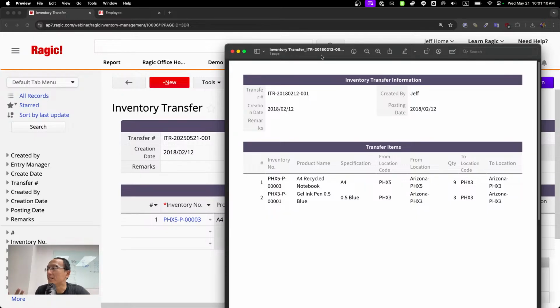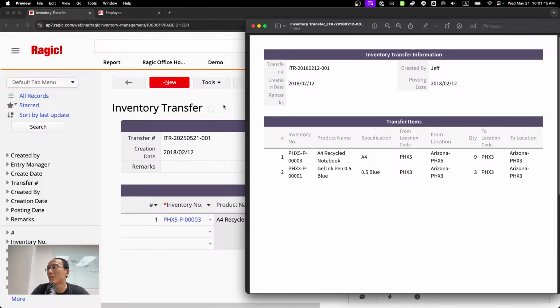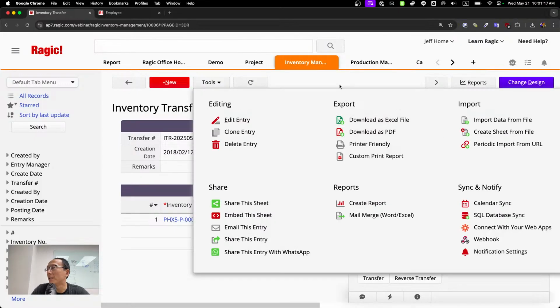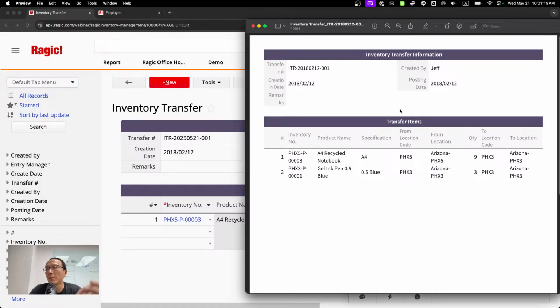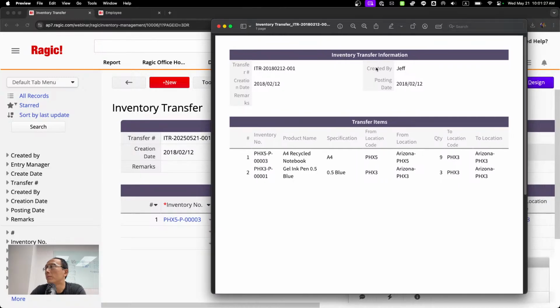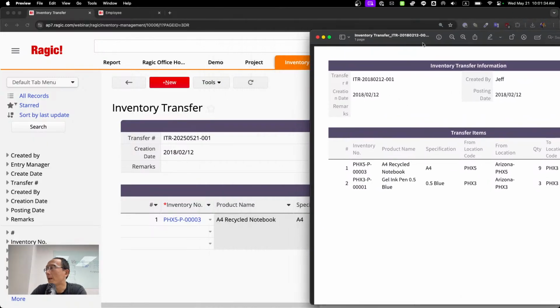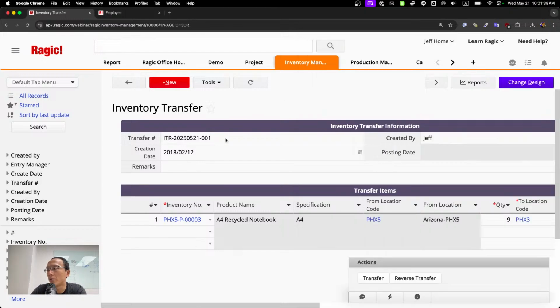It's just easier for me to generate a sample this way, because I just come here and download a PDF of this form. But the format doesn't really matter because the form is read by AI. So the AI will be able to understand the content of this form, and based on its basic layout, it will be able to map the data on this PDF file to the form that you're trying to create a new record on.